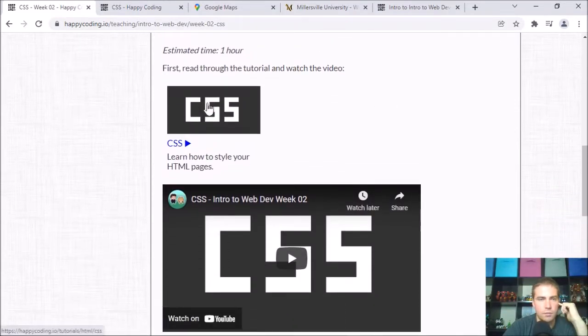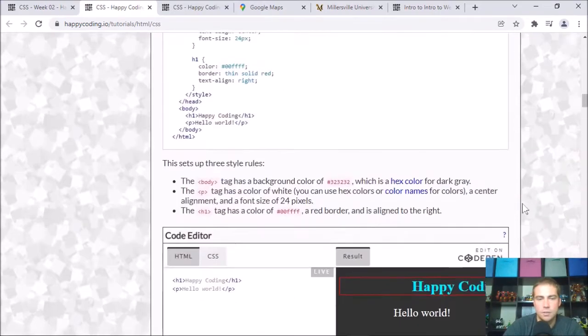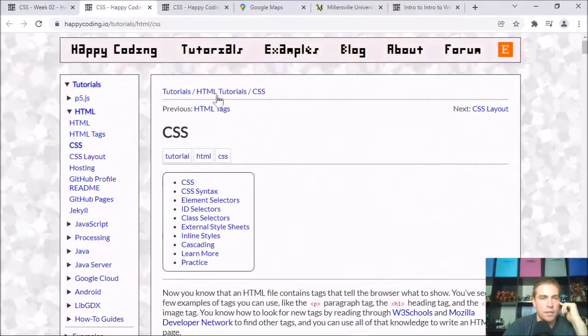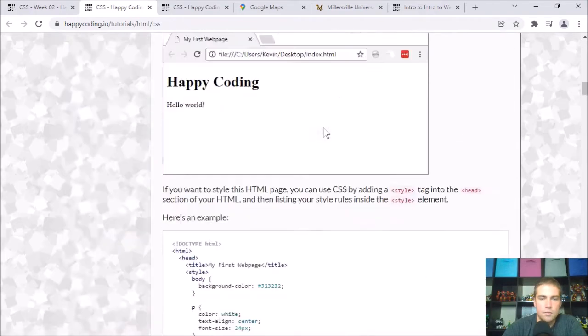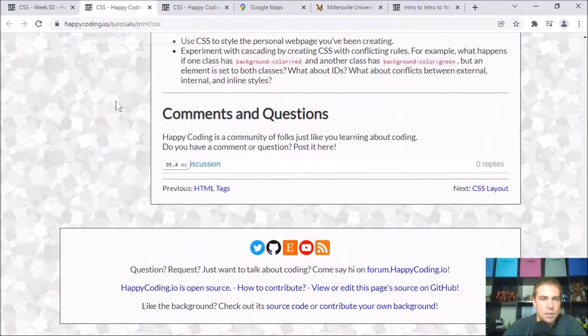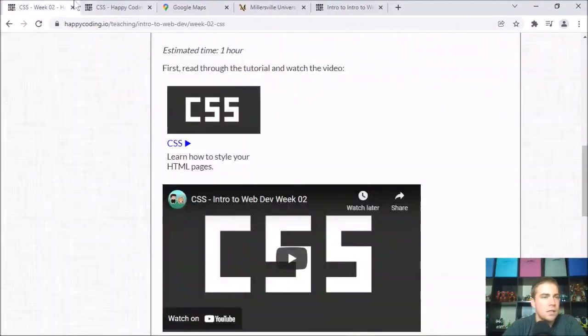So you can either read it, which is this link here. You'll have a link to a written tutorial, which you can think of as the textbook of the course. Some of this will point to stuff that I had written many years ago when I was originally writing Happy Coding. Some of it's brand new for this course. It's a mix, but it's all open source out there on the internet. So you'll read through the week's textbook material, which will introduce a concept. In this case, it's CSS, but each week will have its own thing.